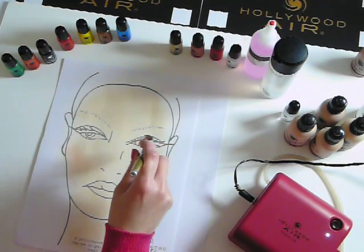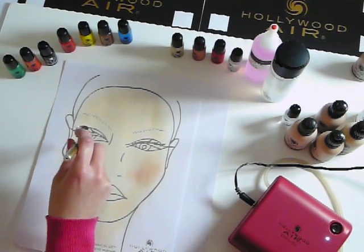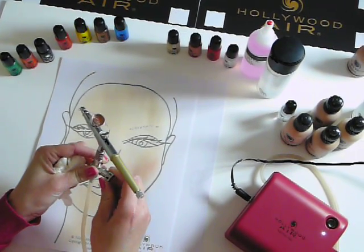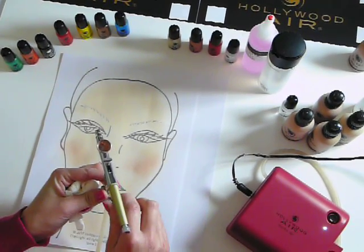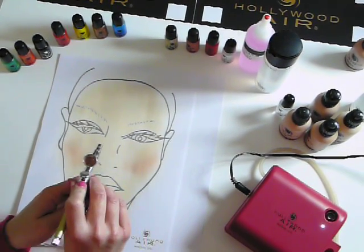And I'll just use a little bit of a base for the eyeshadow. Obviously, when you're doing the eyeshadow, you can just turn the regulator on Hollywood Air down one flow, and that'll be more suitable for the client's eyes. But as I'm doing it on paper, I'm going to keep the regulator at a normal speed.